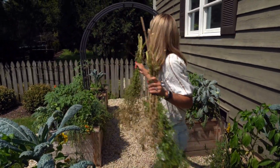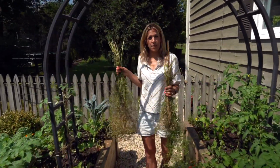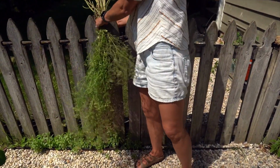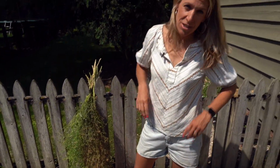I took these branches and I went back here and I just tucked them in the pickets. So I just put them just like this. It's this handy little holder. You kind of have to put a lot all at once to hold it. And I just did it just like this.